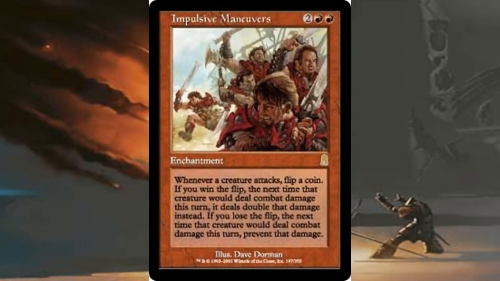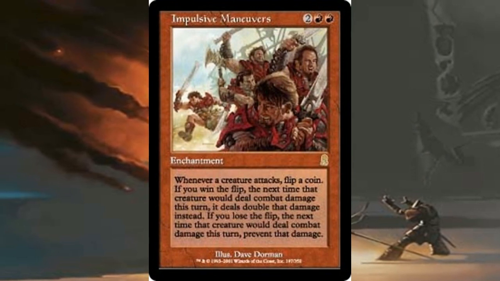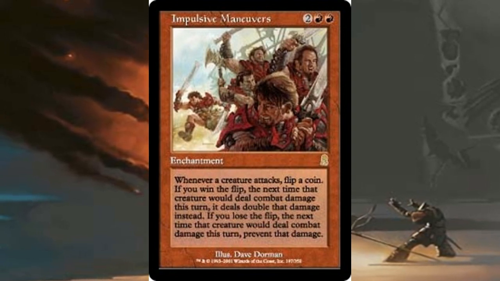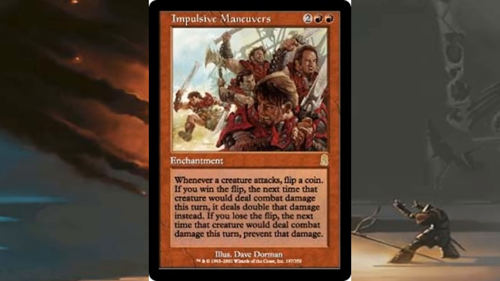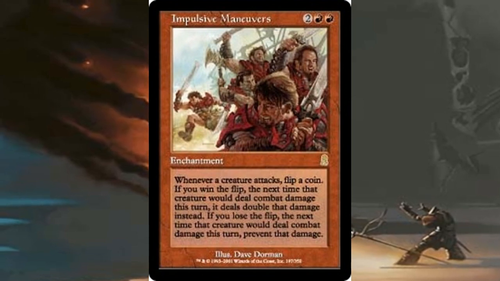And we have Impulsive Maneuvers. This is a card that can control combat. Whenever a creature attacks, you get to flip coins, and you get to decide based off of those flips whether you win them or not. If a creature deals double damage or no damage at all, it is a fantastic card. It just changes the game so much from a combat stance. However, it doesn't stop other decks from winning through alternative win cons, so that's the only reason why it would just be an honorable mention.